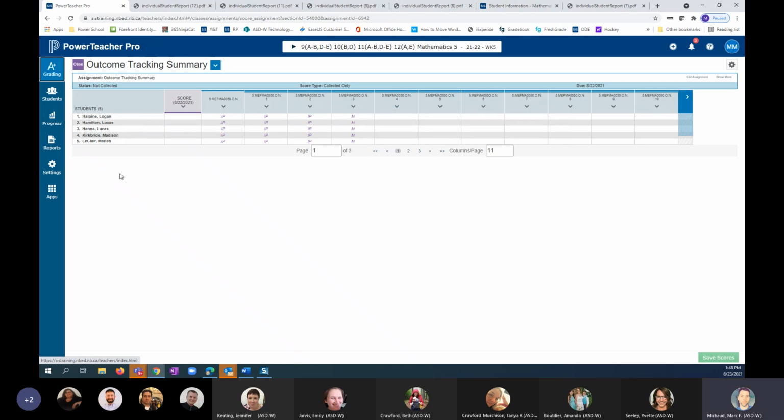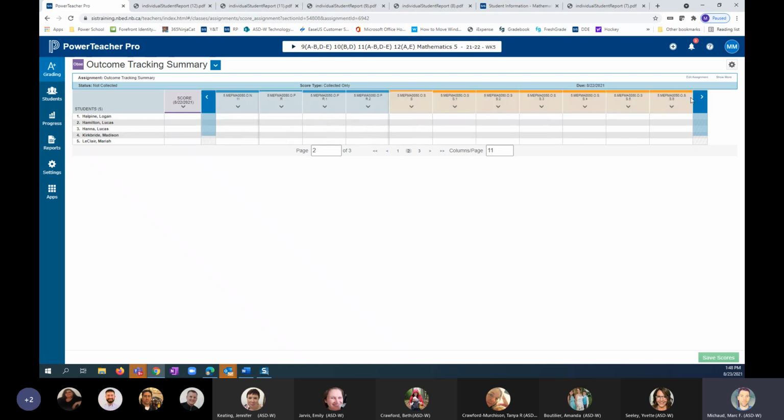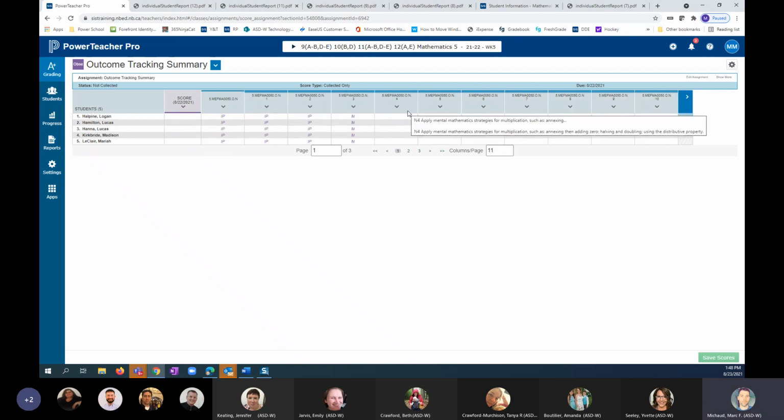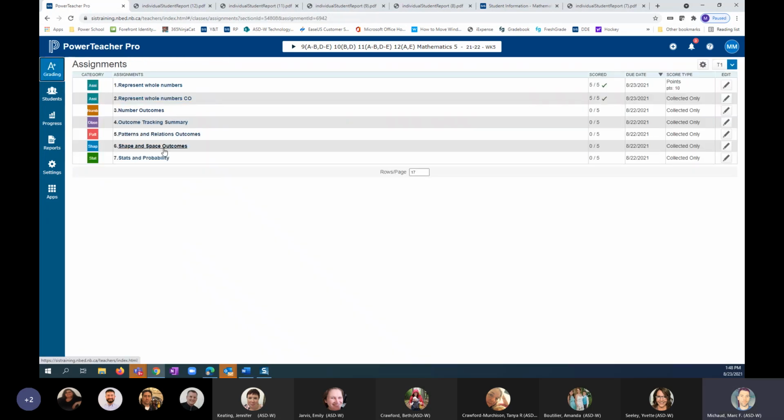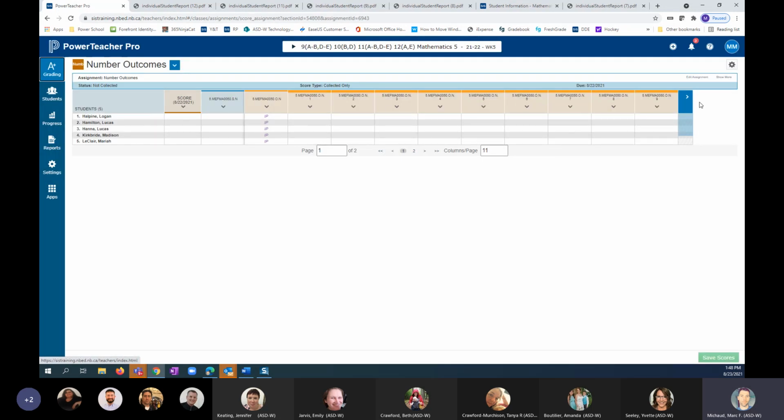this is my entire class. It's a small class, I know, but I have attached to this all my outcomes for the entire class. Now, it depends on what teachers want to do. I attached them all, but then I realized there's a lot of outcomes. So I thought, well, maybe teachers will want to break them up. So I created an assignment where I only have the number outcomes. Right here, I only have number outcomes, and you can see in progress.